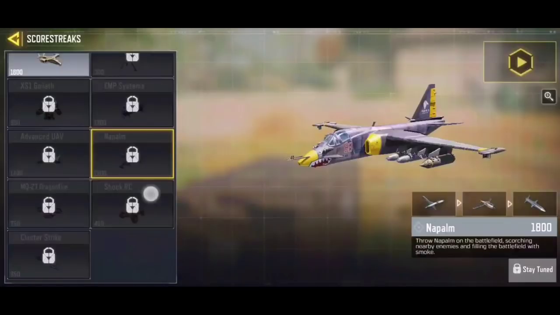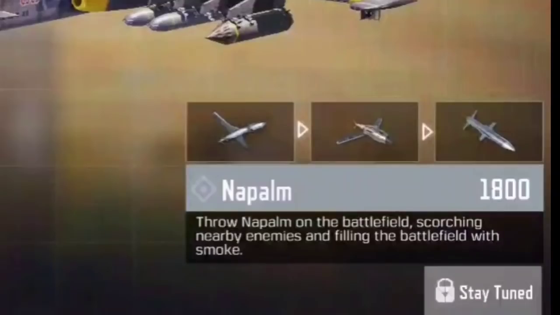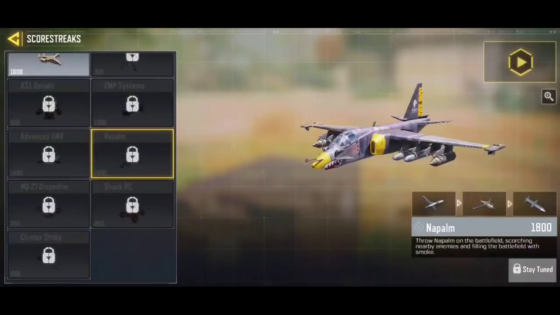A new Scorestreak for multiplayer mode is coming and its name is Napalm. Napalm will cost you 1800 score, and it says throw napalm on the battlefield, scorching nearby enemies and filling the battlefield with smoke.